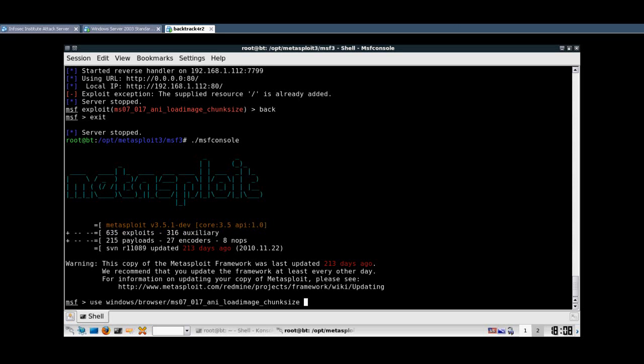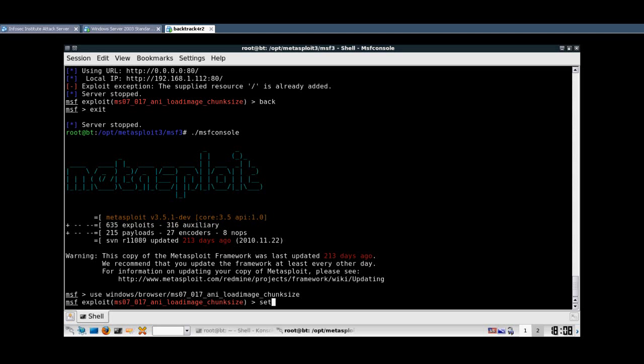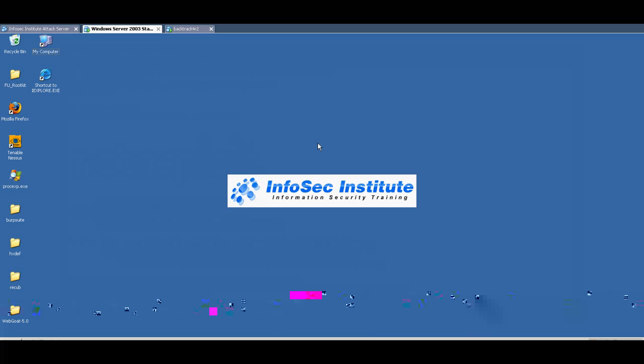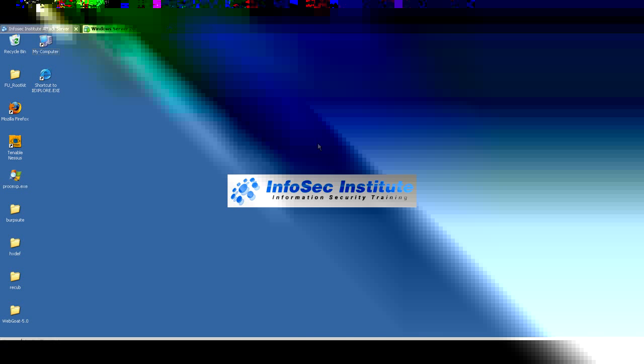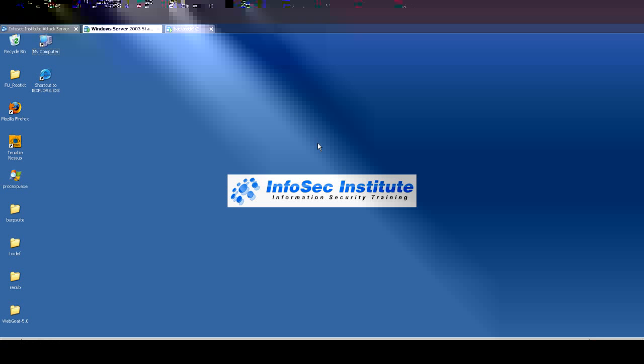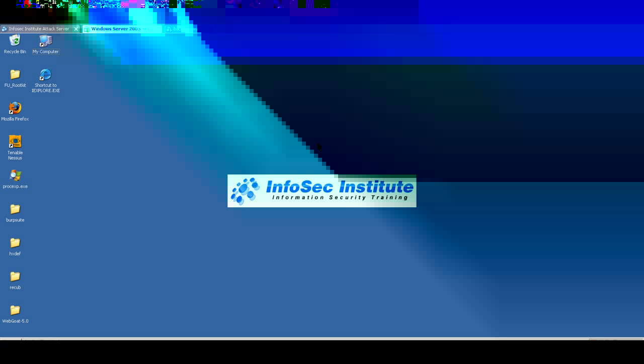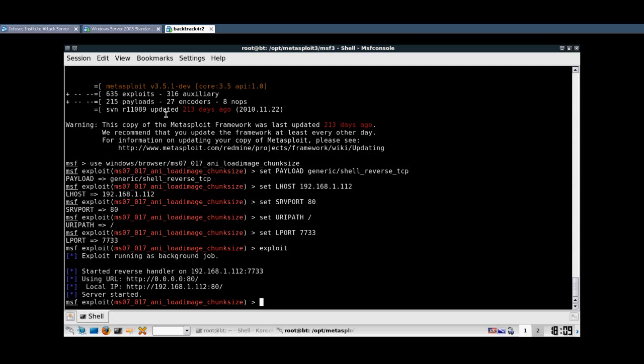And I'm just reloading my client-side exploit here so that we can test to see that the page is actually being served properly, that we went through all that work to put over there. It actually has the exploit in it. And I'm just setting the same variables we set earlier. We need an LPORT. Alright, so notice when I say exploit, we don't get that error message this time because we killed a previous listener.